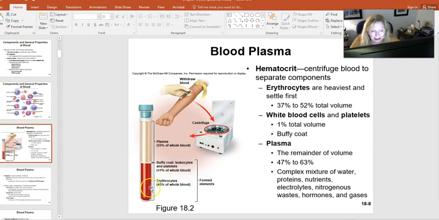And the packed cells, we said, are mostly erythrocytes. There will be a little thin layer called a buffy coat that contains the white cells and the platelets. They are really a very small total percent of whole blood. When someone donates blood and gives a unit of blood at a blood bank, their blood is not kept whole. They take that unit of blood and they spin it down using centrifugal force, and they take the red cells, and those are referred to as packed cells.